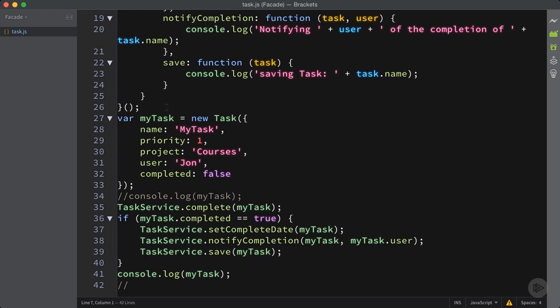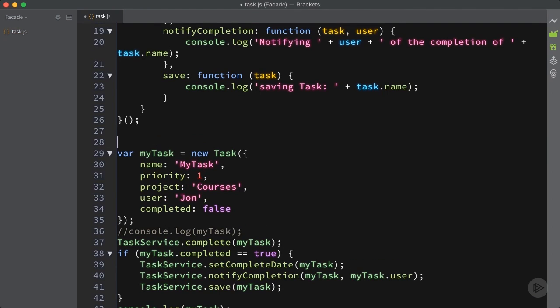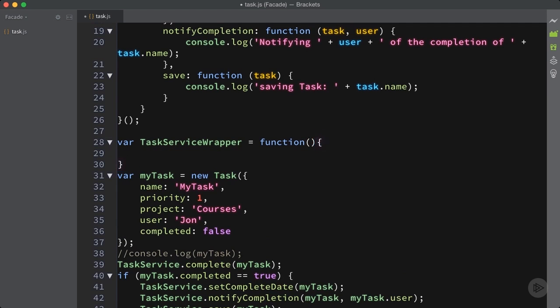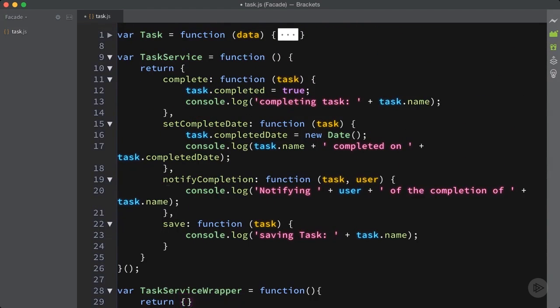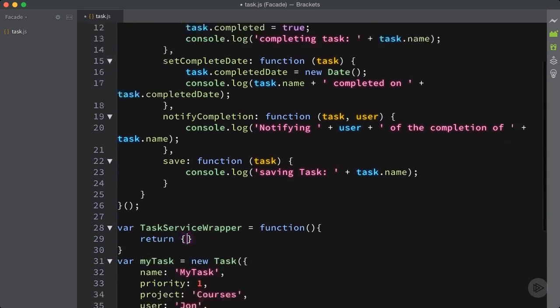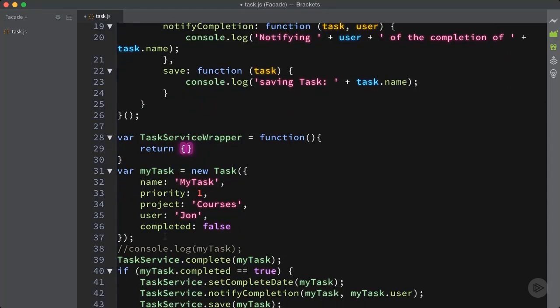So what we're going to do is create a wrapper, and we're just going to call it task service wrapper. And all task service wrapper is going to be is just a module. So if you remember from module 3, the module pattern just is a function that returns an object, and that object consists of things. And that's actually what our task service is, a module. And just a minute ago, I said that our task service isn't even using the revealing module pattern. It makes it kind of ugly to look at. Well, let's build our task service wrapper properly so that we're doing it right.